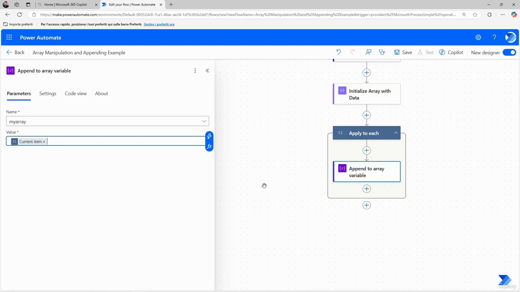The array myArray now holds the combined content of the original empty array and the complex data array we created in Compose. To verify that the append operation worked correctly, you can add another Compose action to display the contents of the myArray variable after the append operation.